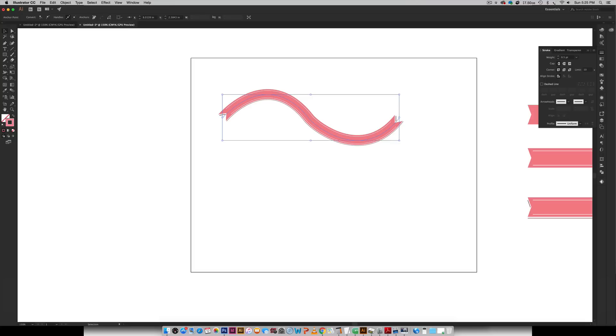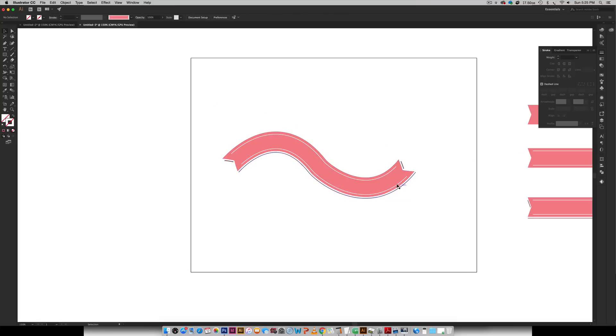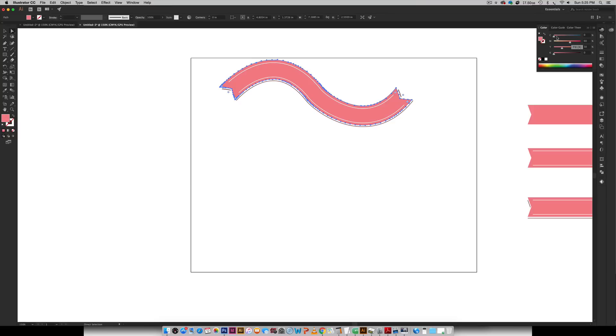So you can kind of adjust all of that. If you want to change this at all later on and you don't need it to be a brush anymore, you can expand it like we did with our other strokes — go Object > Expand Appearance. And now this is just its own shape, so I can even change the color of the ribbon. If I hit A on my keyboard and select the ribbon, I can come over here and change it to any color I'd like. If I want a purple ribbon, I can do that. So pretty cool, very flexible, and very easy to begin applying different ribbons to your designs.